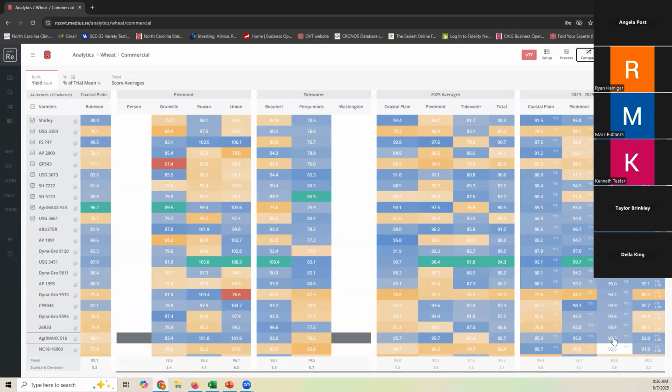We didn't really talk about this here, but if you're choosing out of the very tippy top of the variety selection, our test, we've been doing such a great job in the last several years that any genetics that are matching that find themselves in different bags are going to stack up with each other in this test. And you might have a good probability of selecting the exact same genetics out of two different bags to plant on your farm.